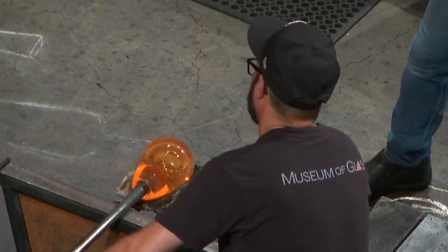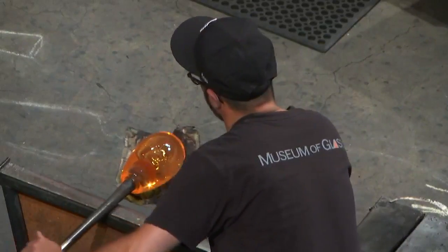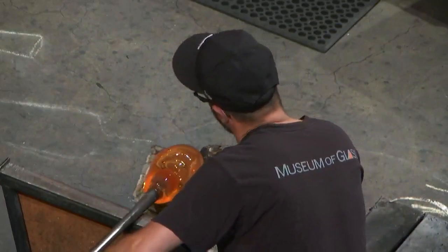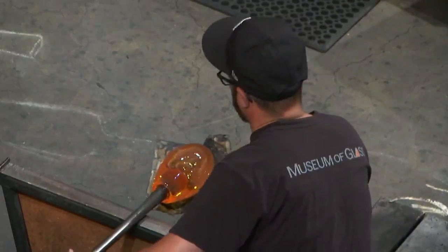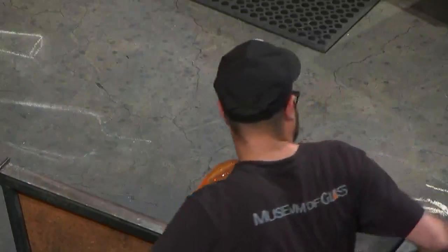We're going to be making a large cylinder, very similar to the one that we see here, but without that pattern we see on the inside. But it will meet the same fate of having the bottom cut off. We're going to cut the side, heat it back up, and as it heats up, this cylinder will eventually be a sheet of glass is what we're going for here. We're going to be making a tile out of this glass.